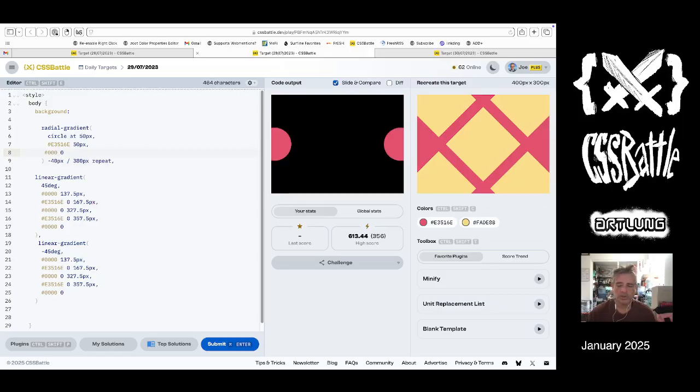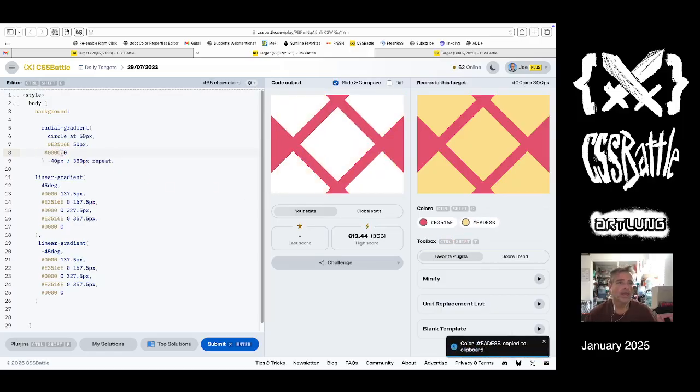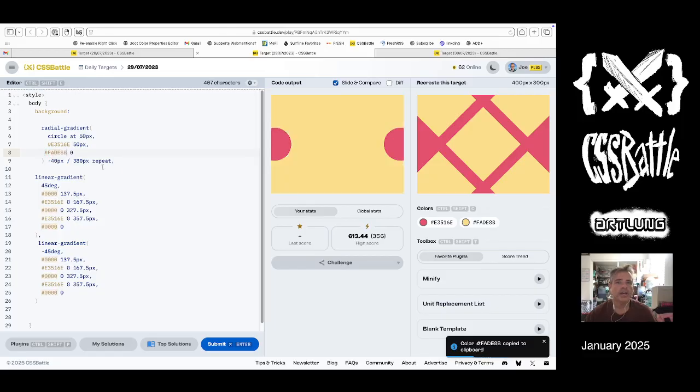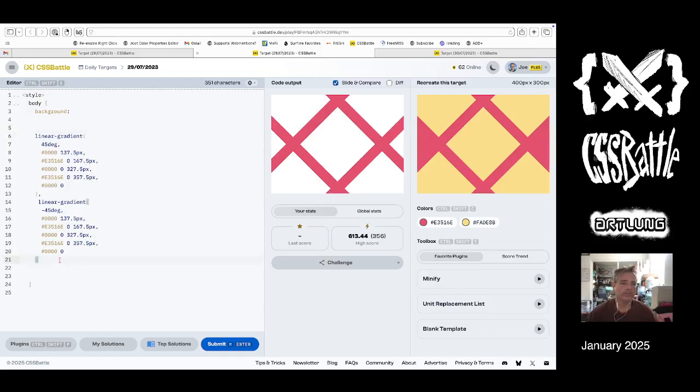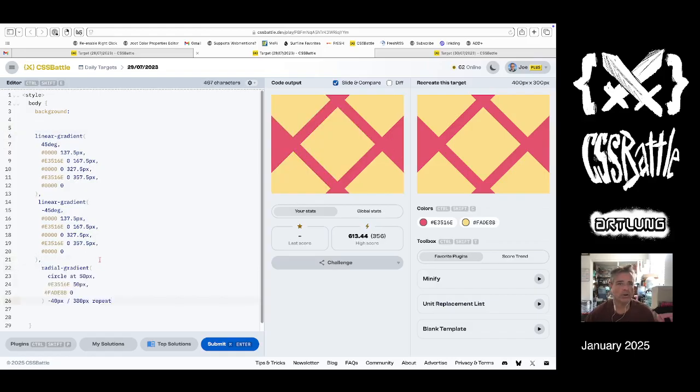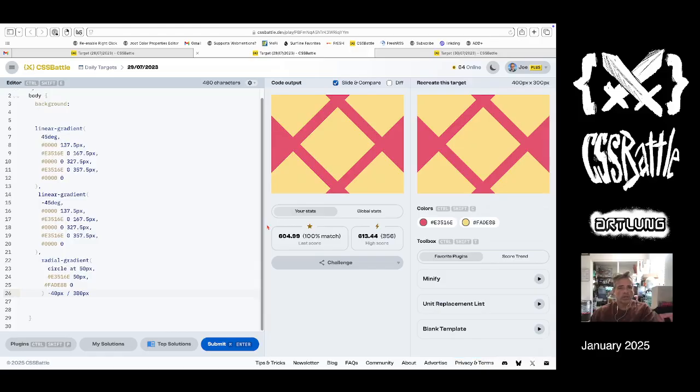So let's make this transparent again. And rather than transparent, we'll make it the yellow, and I think we got it. Oh, no, wrong. Oh, well, yes. We want this to be underneath everything. Why? Because we have that nice lattice work. And I think that we have a match. So that's kind of a weird way to do that one. Well, I don't know if it's weird. It's a way to do it. That's 100%. Not as good as whatever my best was.